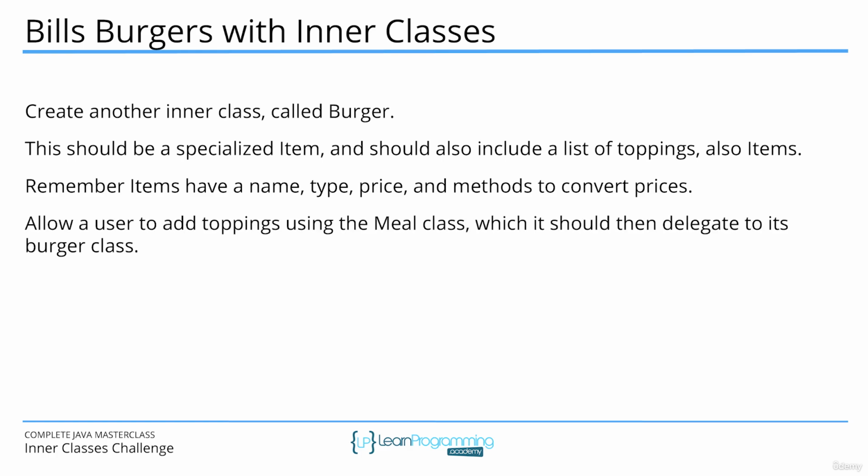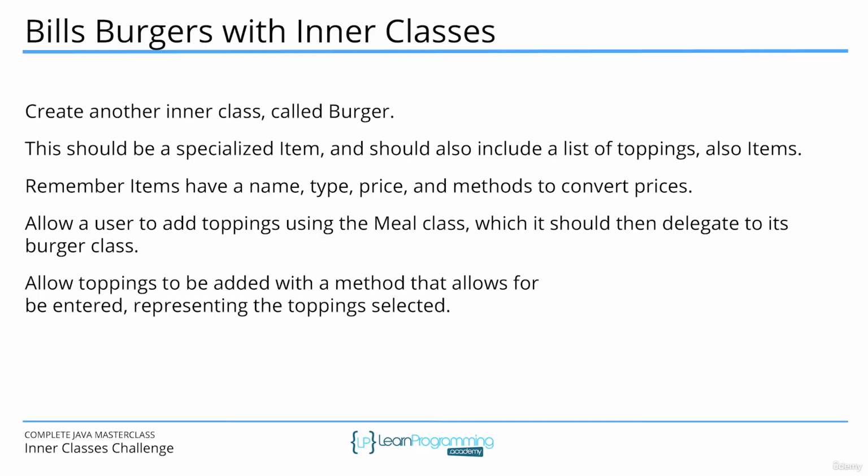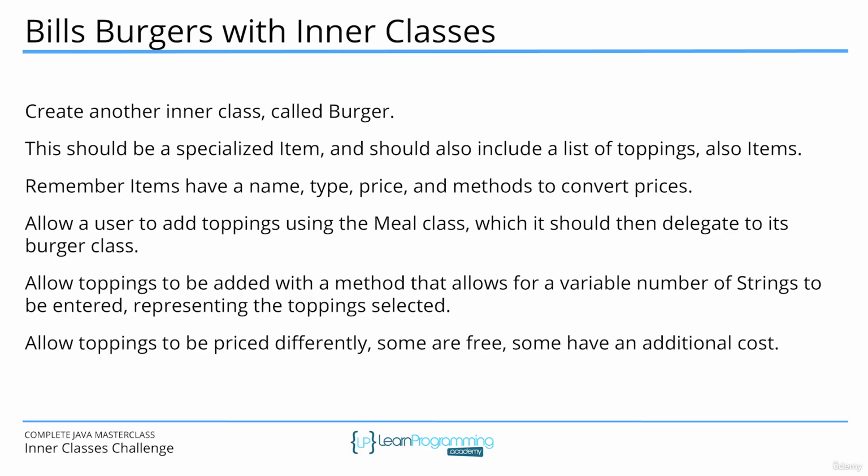Allow a user to add toppings using the meal class, which it should then delegate to its burger class. Allow toppings to be added with a method that allows for a variable number of strings to be entered, representing the toppings selected. Allow toppings to be priced differently, some are free, some have an additional cost. Print the toppings out along with the burger information.